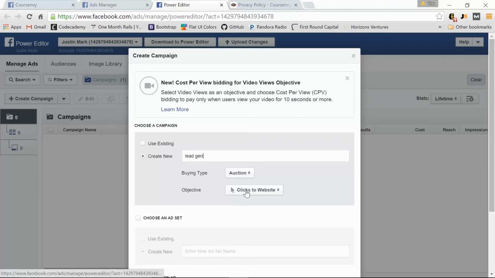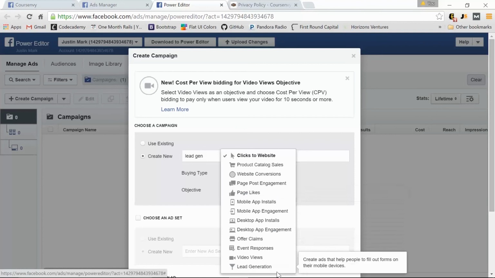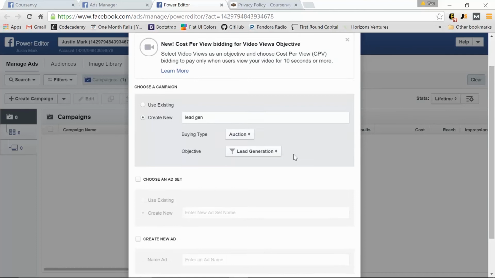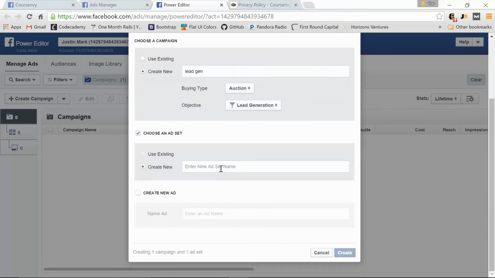Auction is fine. Click, and then Lead Generation Ad. That's the ad type. Scroll down, New Ad Set. Email leads. Create new ad. Email form.